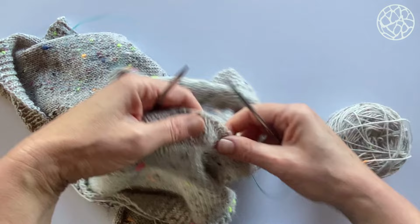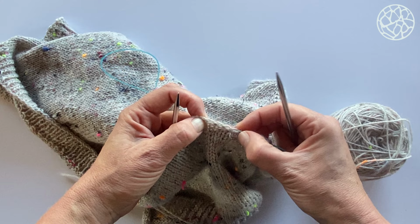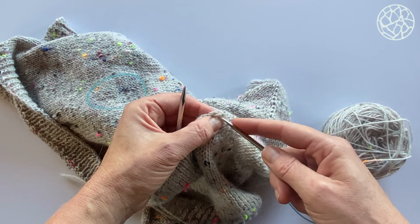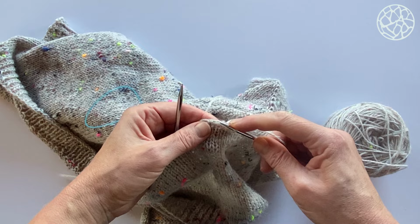So, got 1, 2, 3, 4, and then the other 1, 2, 3, 4, 5. Going to insert my needle through those 2 loops of the stitch and start knitting.